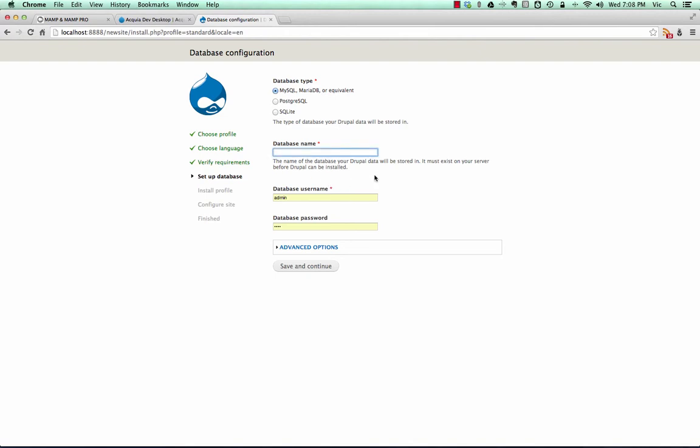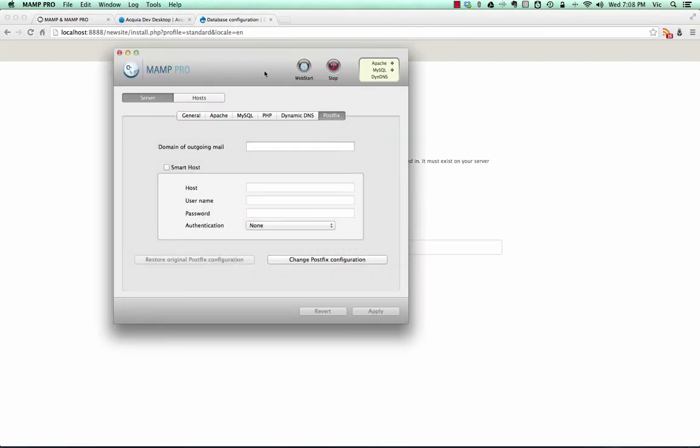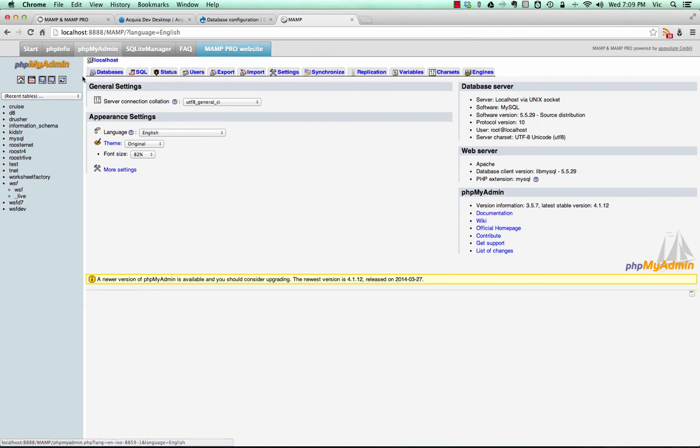Well, we know we haven't really set up a database yet, but don't worry, it's real easy. What we're going to do is go back to the MAMP screen, and let's click on the Web Start, and then go to phpMyAdmin. And this will allow us to actually set up a database to connect to our Drupal site.